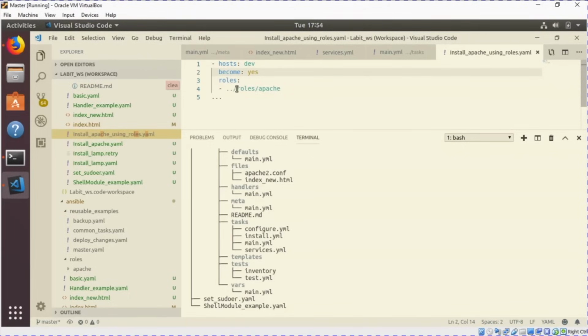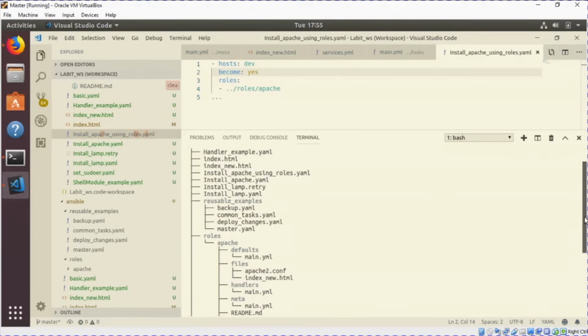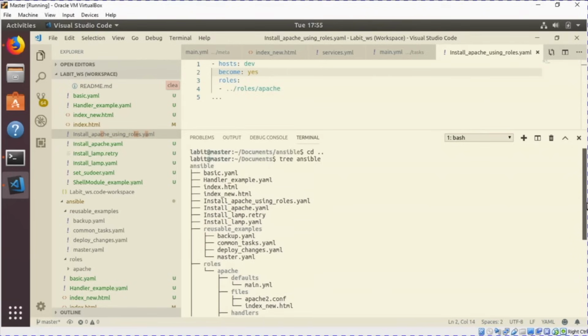The first two dots and then a slash will tell the system to go to the level of Ansible, and from there look for a directory named roles, and there inside the directory named roles go and look for Apache. So go to the level of Ansible, inside Ansible look for roles, and then inside roles look for Apache.